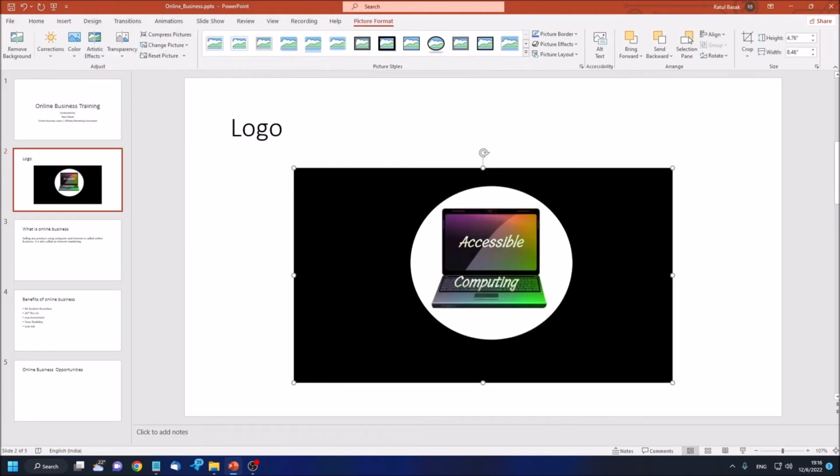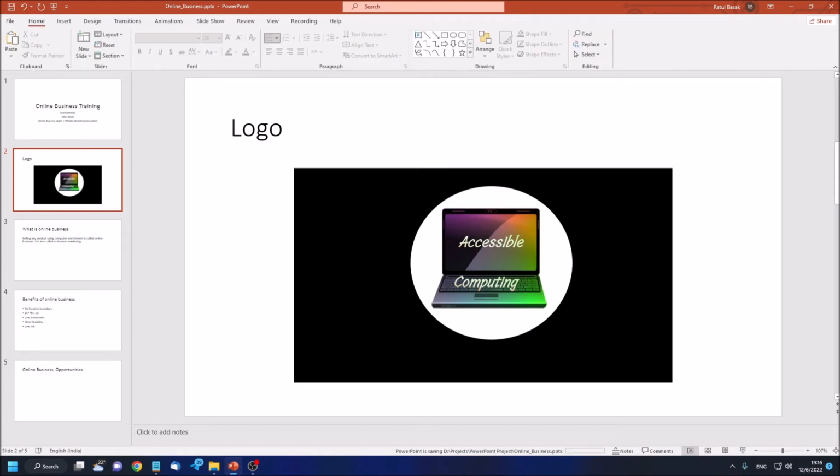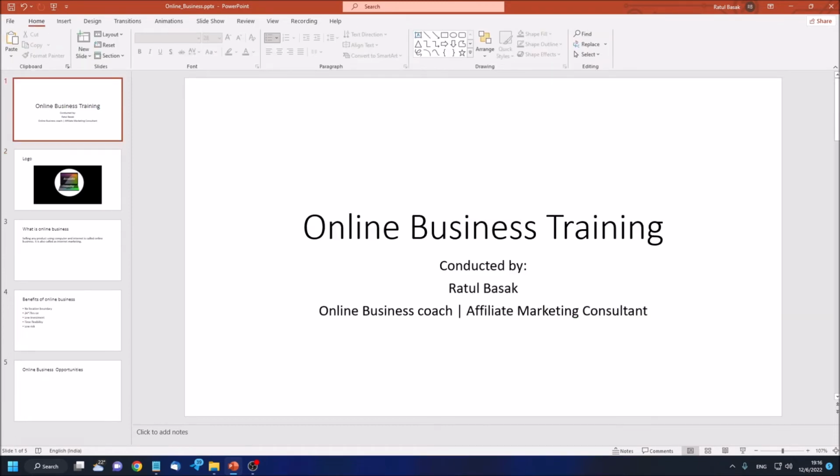Enter. Logo slide 2 of 5. You see my object placeholder screen now. You can see our logo and the object placeholder folder. But the problem is, we can't understand that this is a graphic or a picture. So now I'm saving this, and I'm turning on the slideshow view by pressing F5.